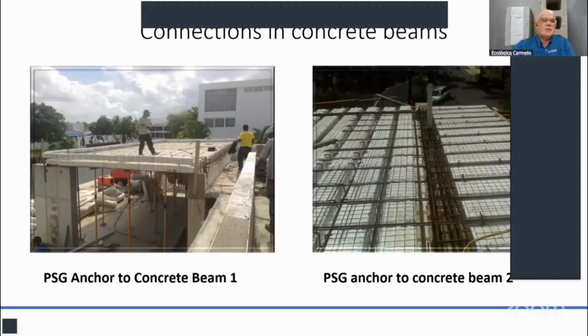And you melt the foam around where the rebar is, so that when you spray the structural mortar underneath that roof, you have enough material there to anchor around that rebar. At least an inch around that rebar. You have to separate the foam from the steel. And this is the PSC anchoring to the concrete beam.